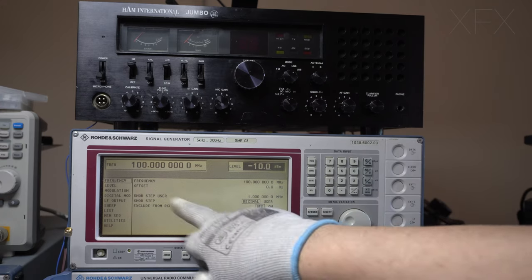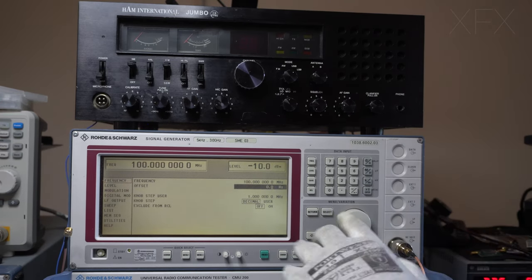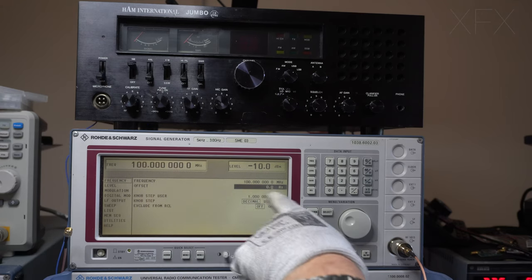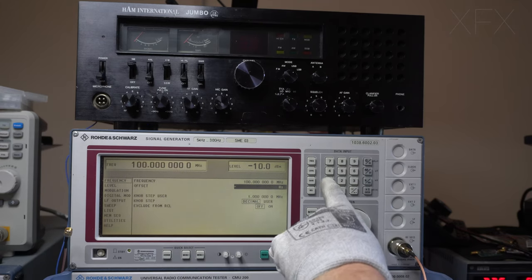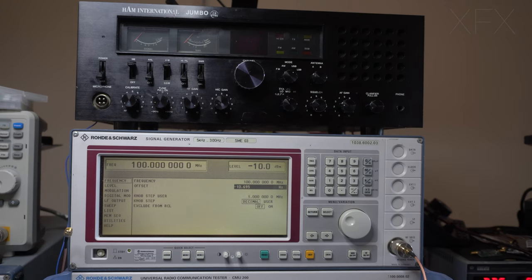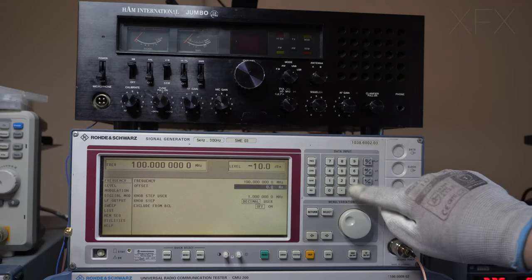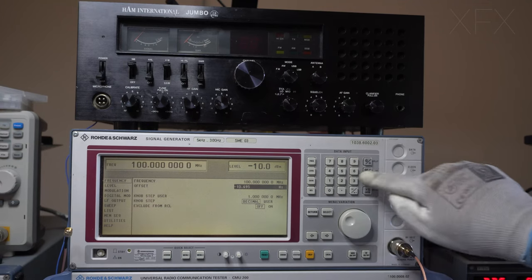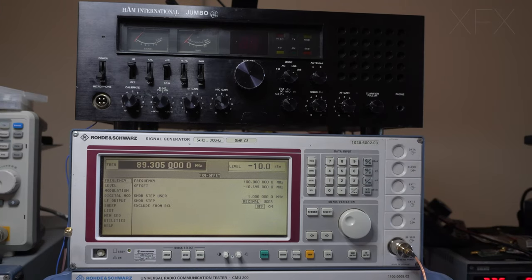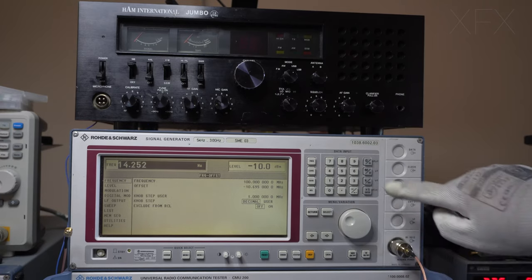Okay, now we've got another feature on here, which is offset, which we can set. Now what this will do, if I set the offset, it just means that what's displayed here will be the receive frequency. So if I put the IF in here, which is minus 10.695 megahertz. Is that hertz or megahertz? I'll do that again. Minus 10.695 megahertz. That's better. Okay, and then we can go to our frequency, and obviously we're on 20 meters, so we want to go 14.252. As good a frequency as any.